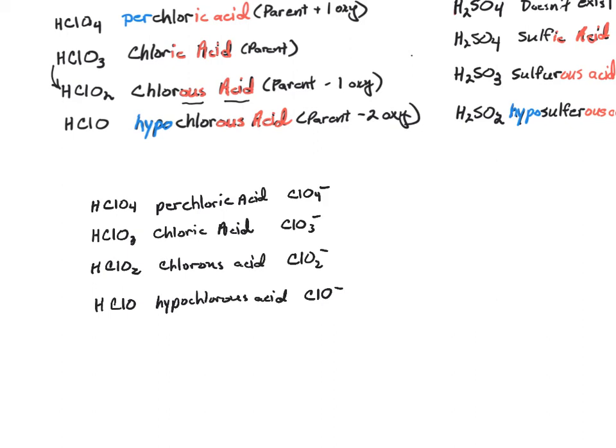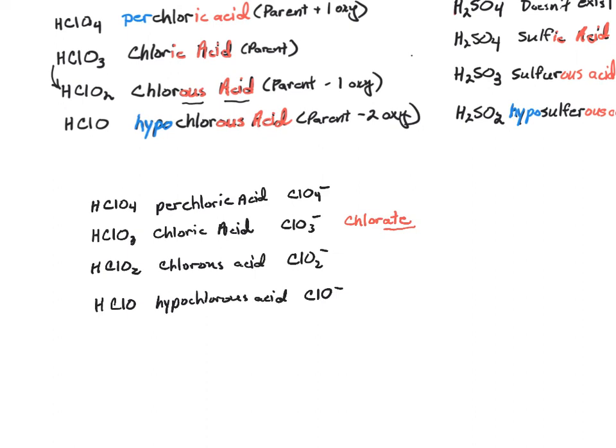Okay, so just like we saw with the acid form, for the anions we have a set of suffixes and prefixes that we can use to indicate how far we are away from the original parent compound in terms of the number of oxygens. So when I take an H away from a molecule of chloric acid, I get ClO3 minus, and the name that we use for this is chlorate. Notice how the acid part goes away altogether. So we're using that suffix ate onto the chlor.